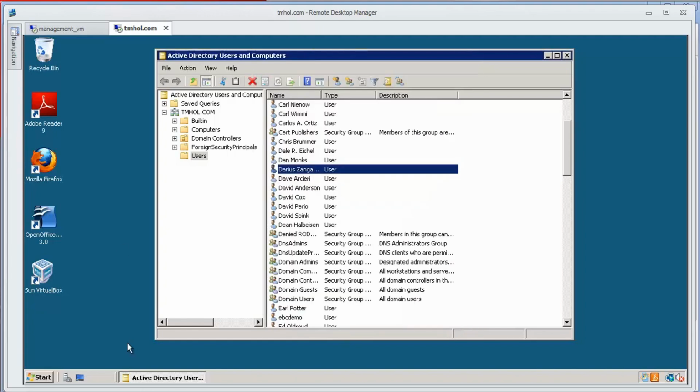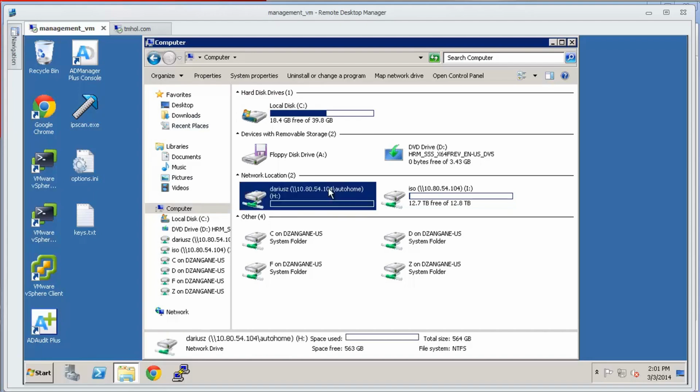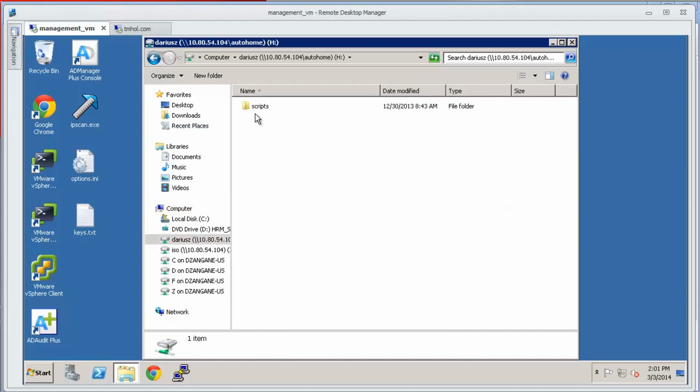So what that means is whenever I log in to an Active Directory computer on this domain, it will automatically map this H drive, which you can see here. So I can open that up, and there's my H drive, there's my home directory. So it's actually going to a folder, but it doesn't allow me to see all the other research folders either. So that's all automated into the setup.